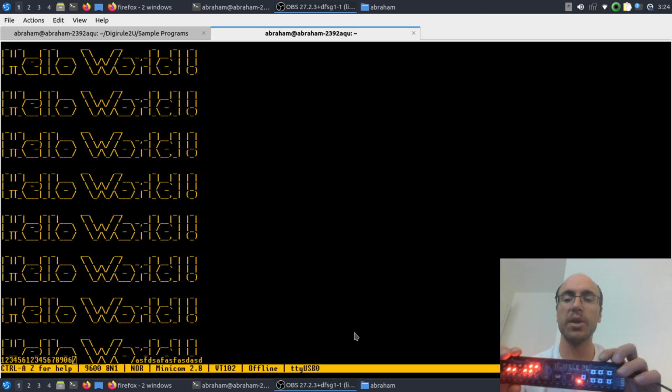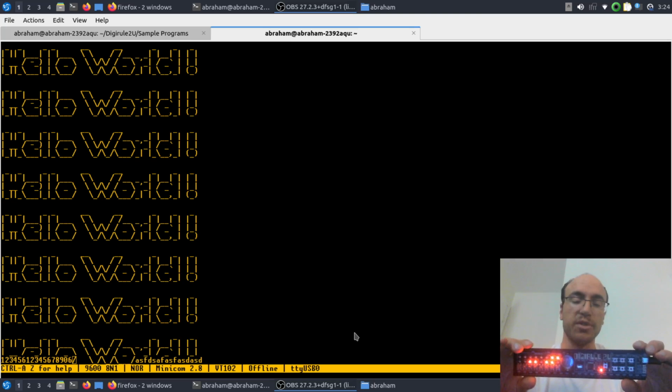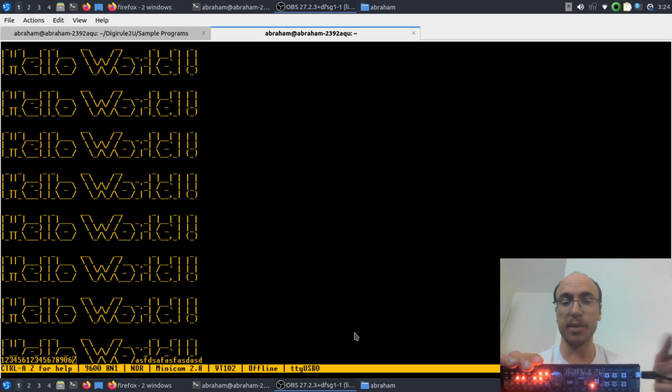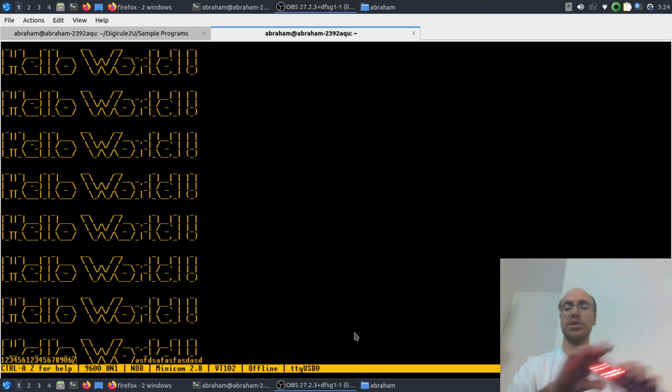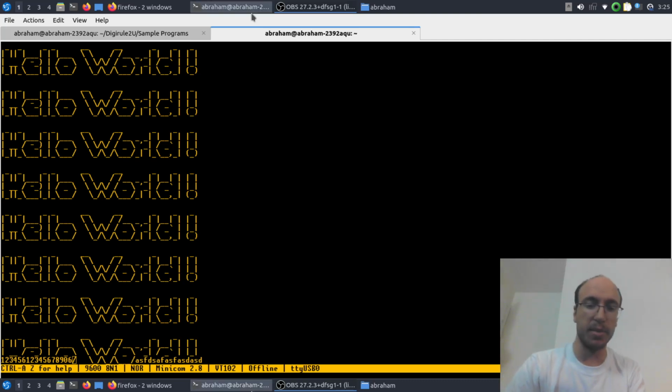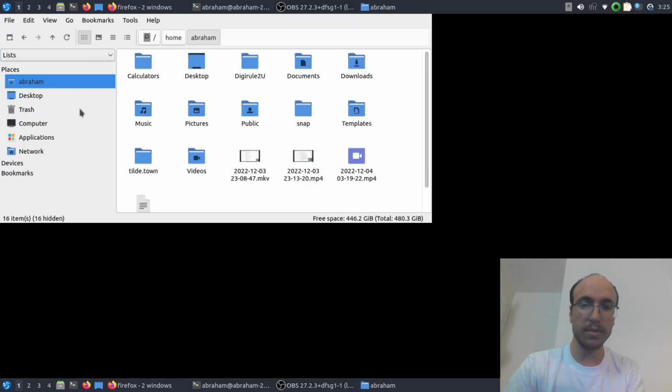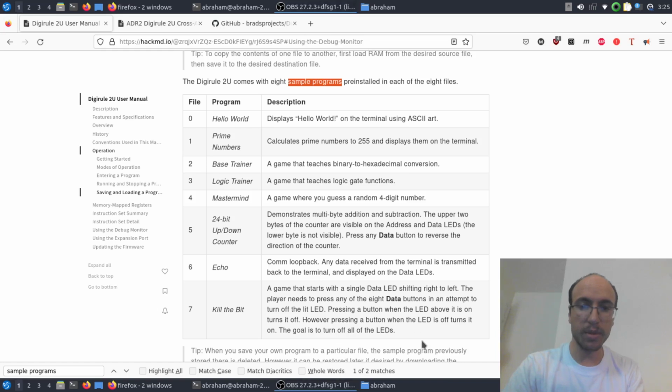That worked. So that's just two sample programs that demonstrate serial output for the first one, that Hello World program, and then serial input and output for the communications loopback. What I want to show you next is the Debug Monitor. But before I do that, I'm going to switch windows back to the manual to see what features the Debug Monitor offers and how to get in that mode. There we go. So we'll go ahead to the Debug Monitor.